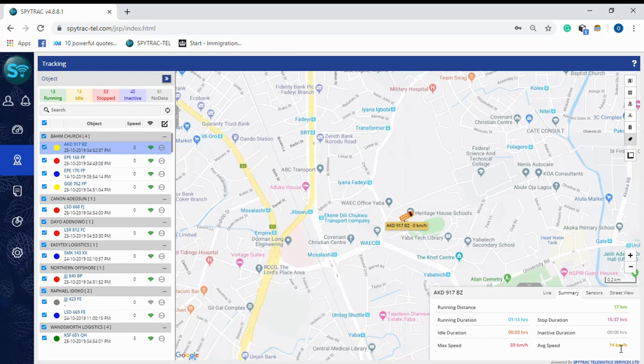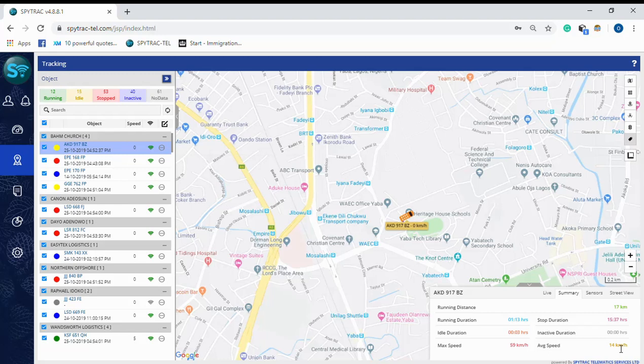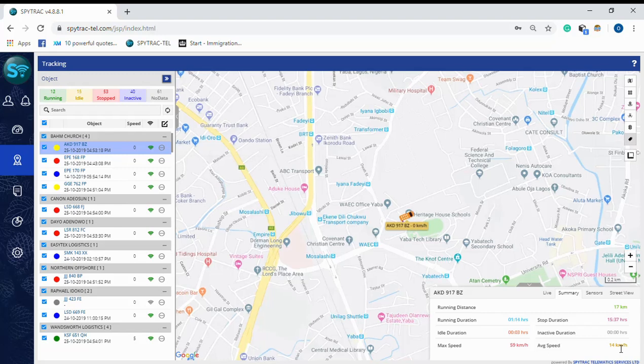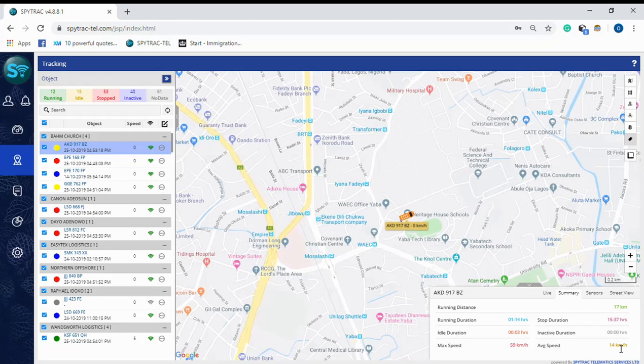Like I said, the summary. Another beautiful thing about this is you can have a street view. This depends on how Google mapped the environment, because there are some environments where Google will tell you street view is not available.